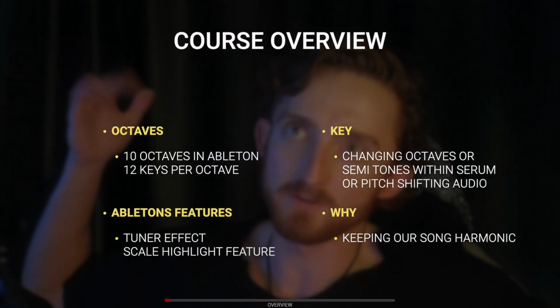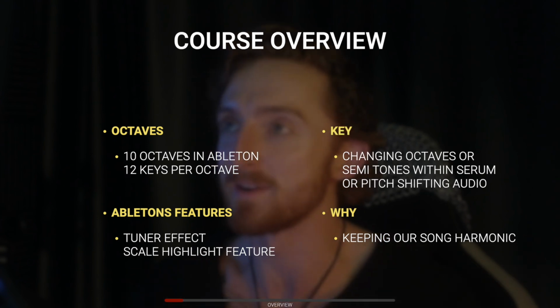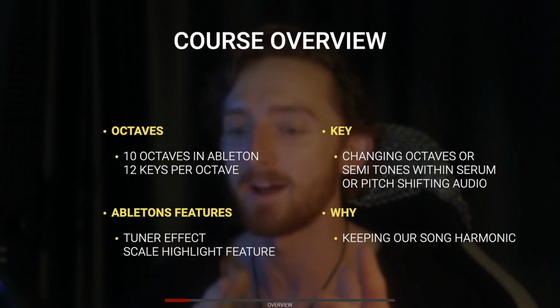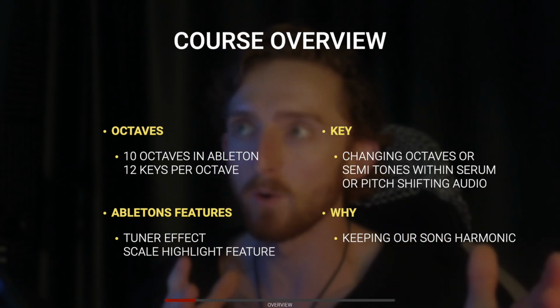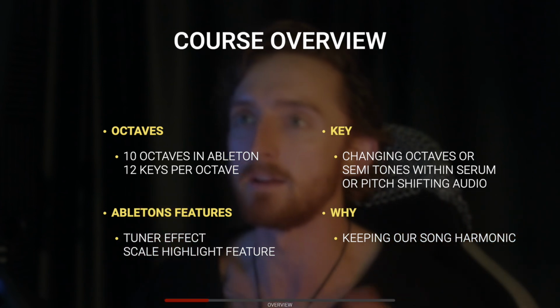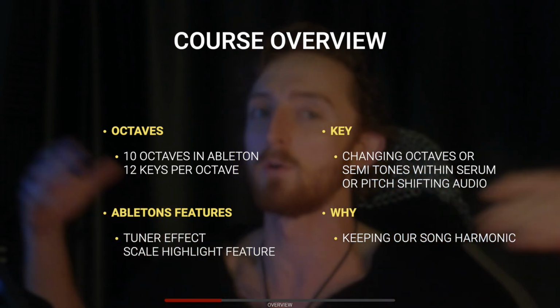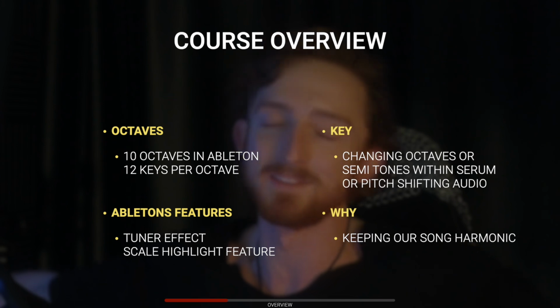Fantastic. We finished lesson 4 of the Schoolhouse series. You made it this far, good for you. We got a ton more information to get to, and it does get a lot better from here, that I can guarantee you. But today we went over all of the octaves and the keys in the octaves. There's 10 in Ableton. Just know that once you go to like the -4 octave and below, it's so low that you can't hear it.